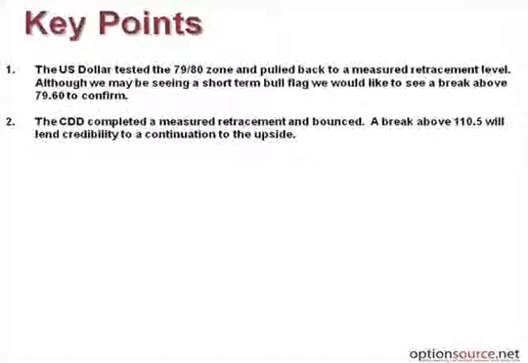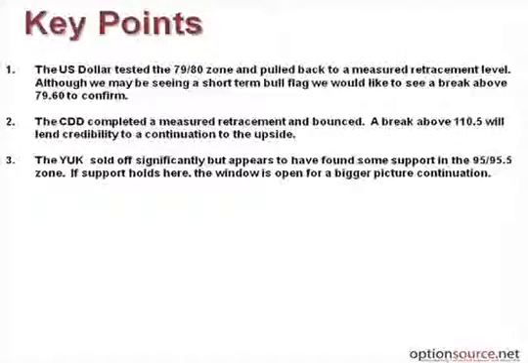The CDD also completed a measured retracement and bounced. A break above 110.5 will lend credibility to a continuation to the upside. The YUK sold off significantly but appears to have found some support at the 95, 95.5 focal zone. If support holds here, the window is open for a bigger picture continuation to the upside.